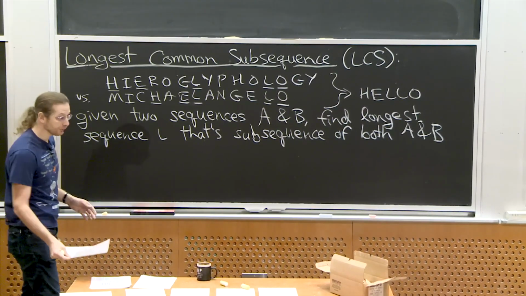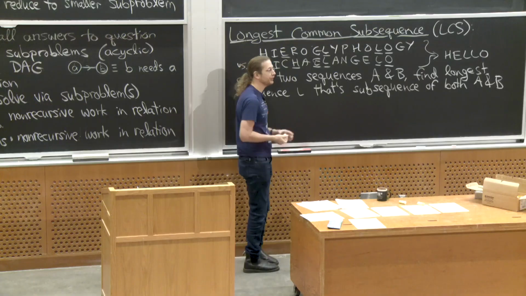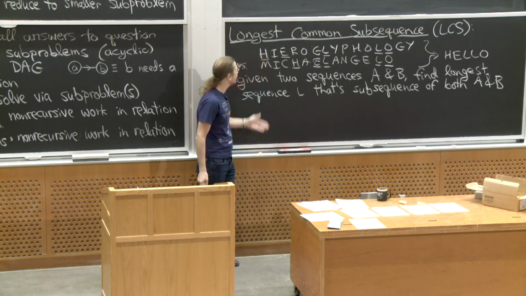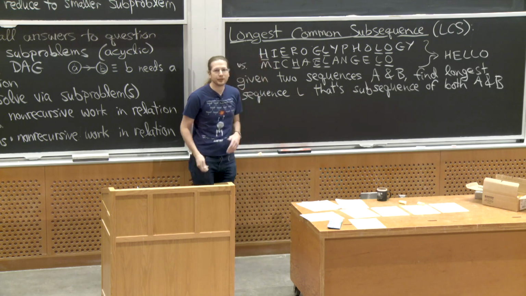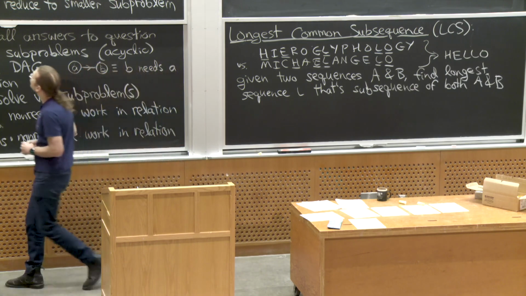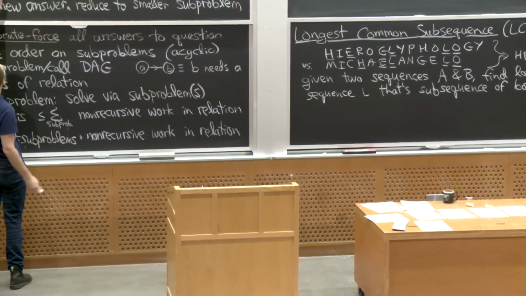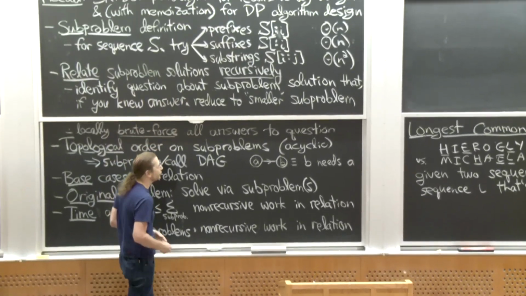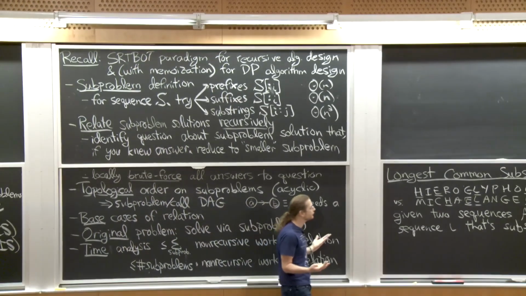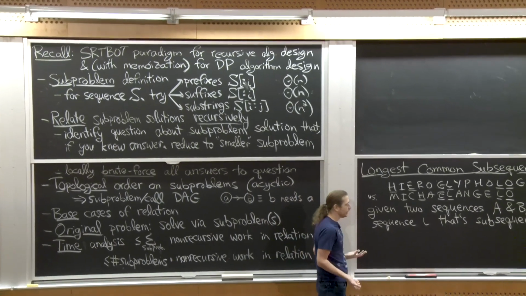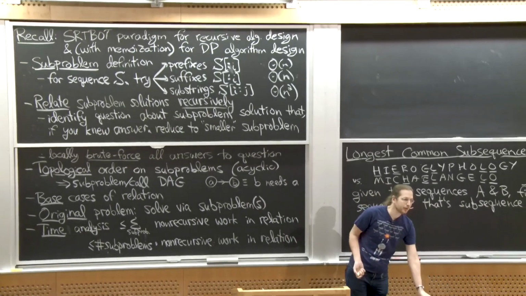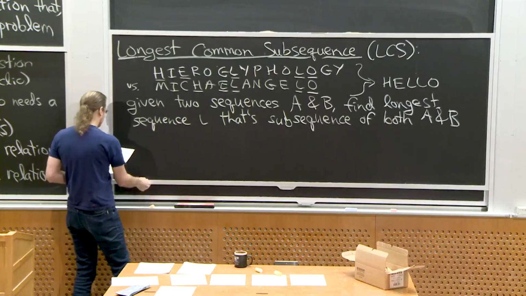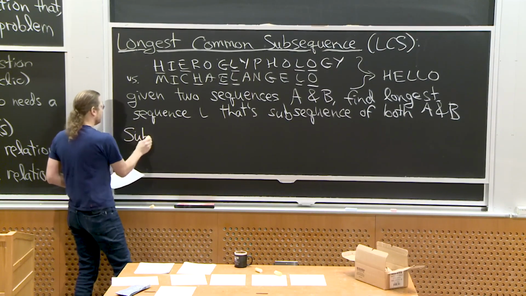Whereas in the bowling problem we just had a single sequence of numbers, the values of the bowling pins, here we have two sequences. And so we need a new trick. Before we said, if our input consists of a single sequence, we'll try prefixes, suffixes, or substrings. Now we've got two sequences, so somehow we need to combine multiple inputs together. And so here's a general trick.